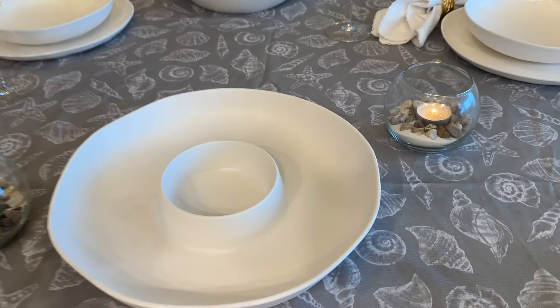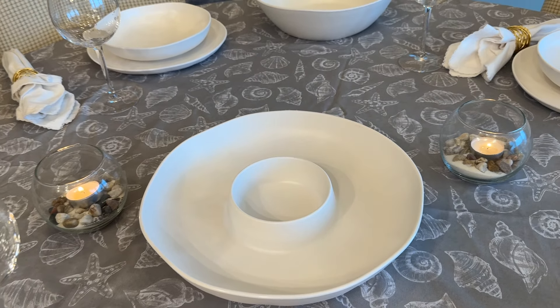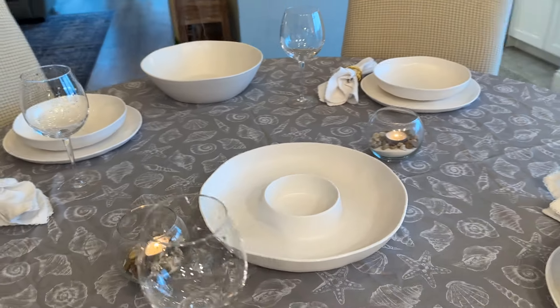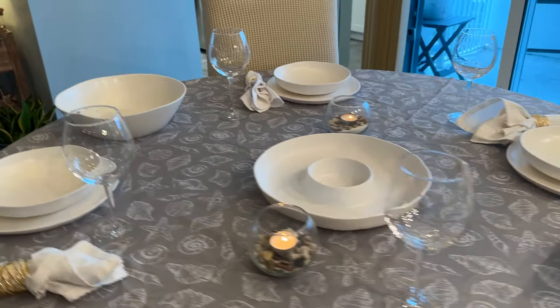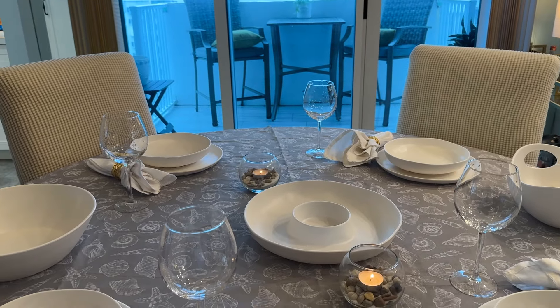I'm obsessed with this. I call it my meatball bowl with the double handle — I love the shape of it. This is going to be one of our appetizers: my signature is always shrimp cocktail. You come to my house, you're always getting shrimp cocktail — fresh, delicious, cold, with a semi-homemade dip. And I'll run down the menu.